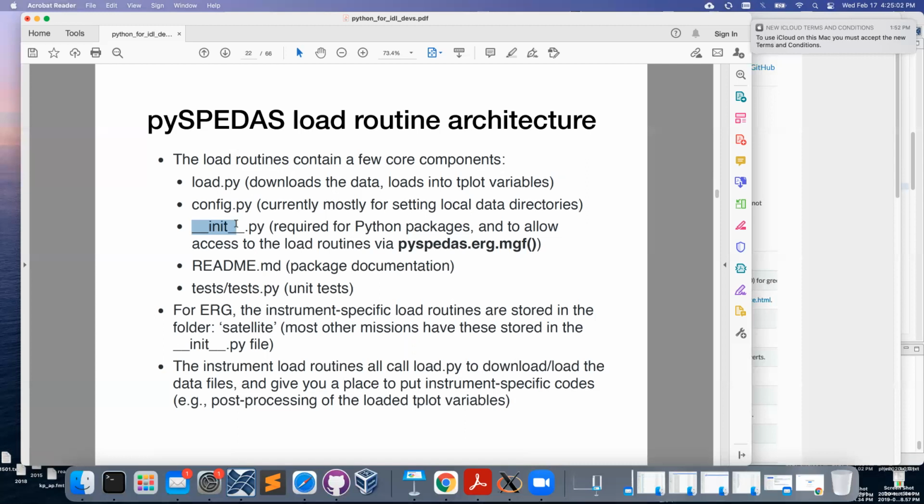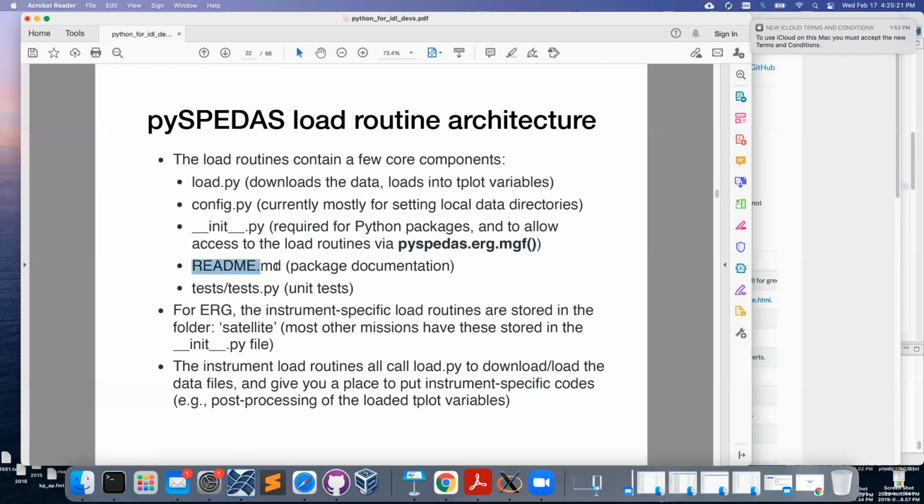And there's what's called the dunder init file, __init__.py. This is required for Python packages, and it's really what allows you to access the load routines using naming like this, pyspedas.erg.mgf.